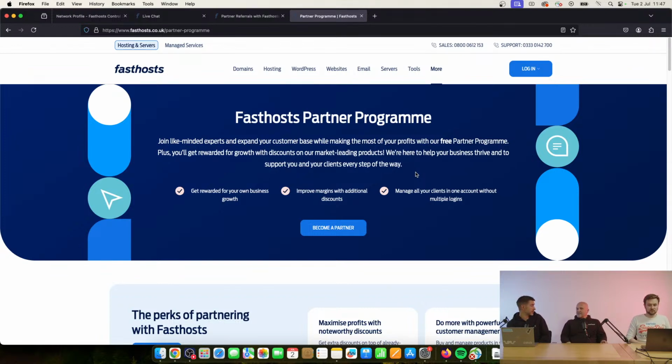Okay. But for all of the services, it's applied at the point of checkout. So you might not necessarily see it in the sales pages initially. But when you get to checkout, it's very clear that your partner discount is being applied at that stage, and then you benefit from that discount from there on in. Cool. So hopefully that answers your question, Tom.